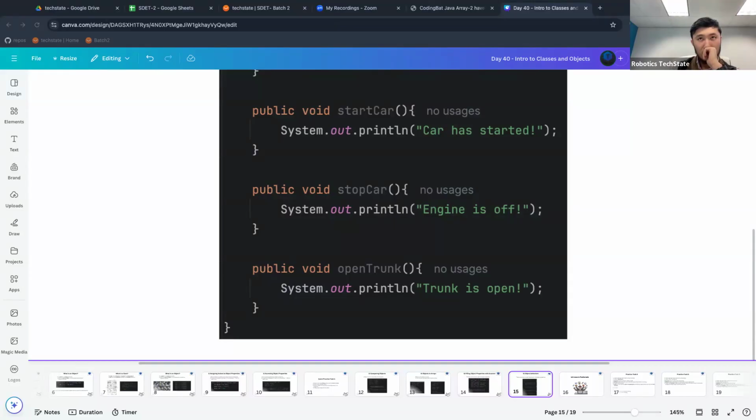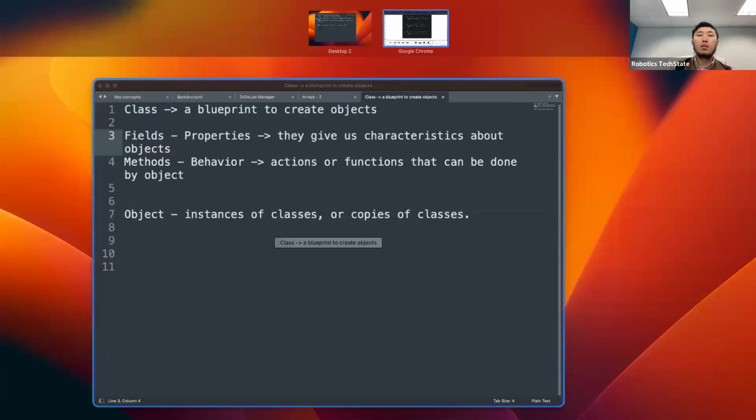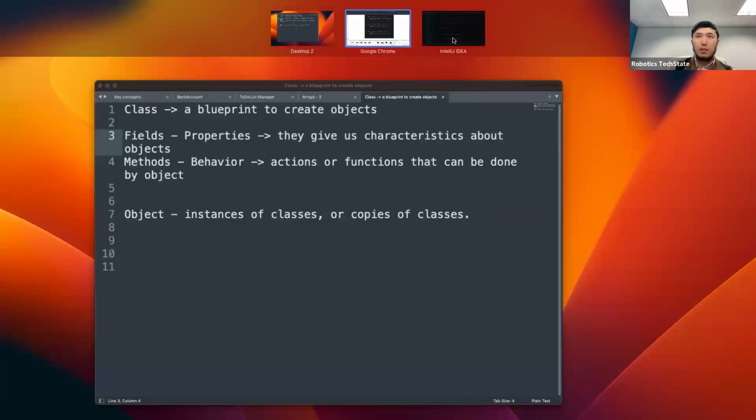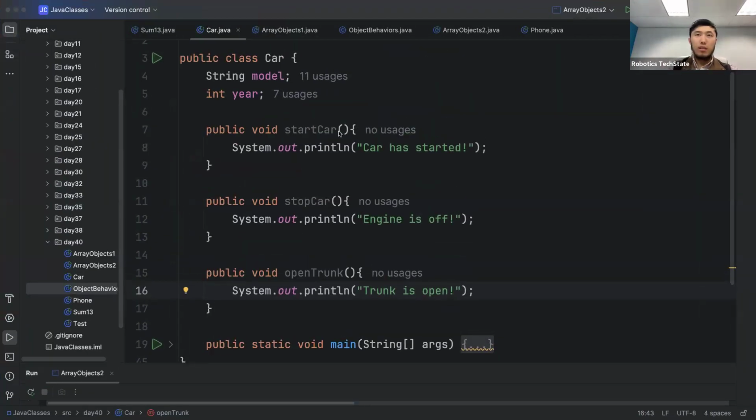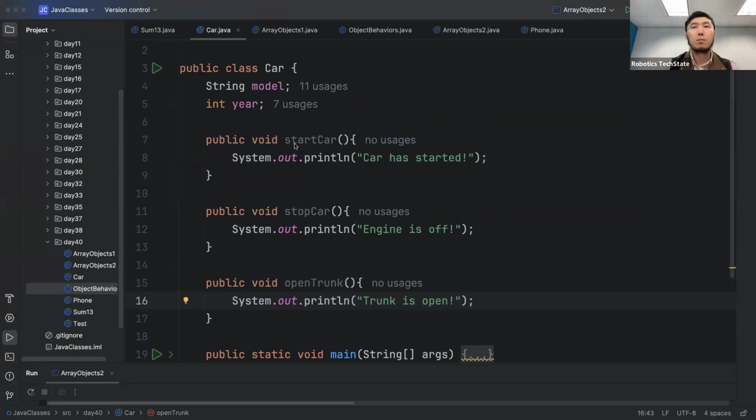We need to delete this public static void main stuff, right? No, just create under this, under the properties, these three methods: start car, stop car, and open trunk.